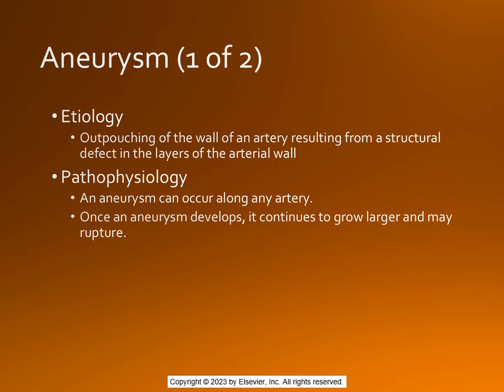Aortic dissection of the medial layer of the arterial wall can occur. This will cause bleeding between the layers of the wall and increase pressure on the surrounding structures. Dissection occurs more frequently than aneurysm, particularly in men who are hypertensive. Although dissection and aneurysm are two different problems, they can occur together and they do have similar risk factors.